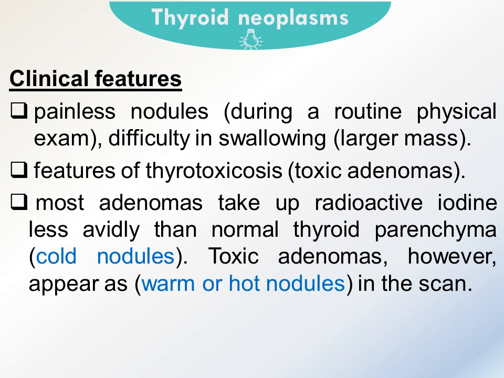Clinical features. They manifest as painless nodules, often discovered during a routine physical examination. Larger masses may produce local symptoms such as difficulty in swallowing. In addition, individuals with toxic adenomas may present with features of thyrotoxicosis. After injection of radioactive iodine, most adenomas take up iodine less avidly than normal thyroid parenchyma, and these are called cold nodules. Toxic adenomas, however, appear as warm or hot nodules in the scan.